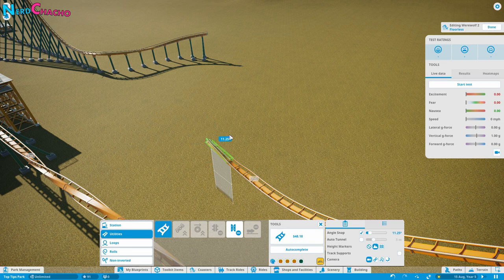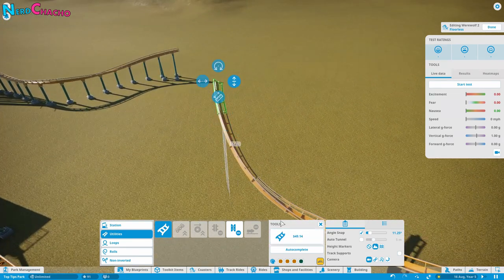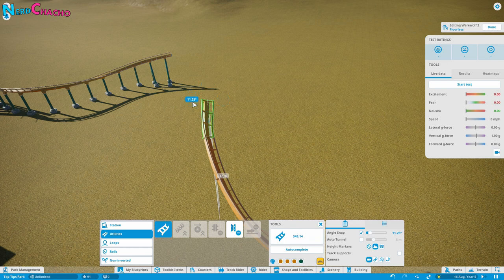I'm going to take it up to 22 degrees in height, and now I'm going to start my turn. So it's now going to start turning round. I'm going to continue with the same banking, and I'm going to continue with the same turn, but I'm going to take the height up to 33 degrees. So what we're now doing is killing some of the momentum of the train. I'm going to do one more, and now we need to start leveling out. So I'm going to bring my banking back round to 22 degrees, but I'm still going to keep my turn at 11 degrees and my height at 33 degrees.